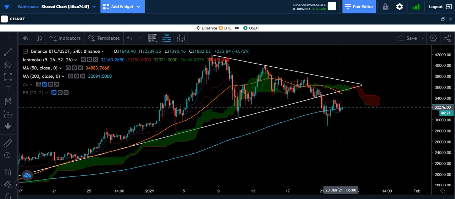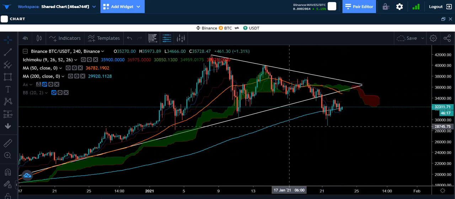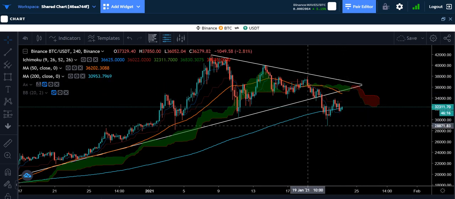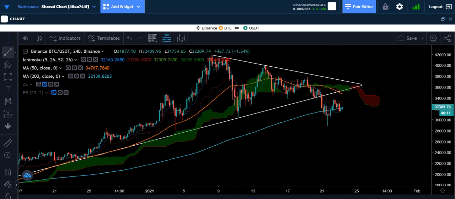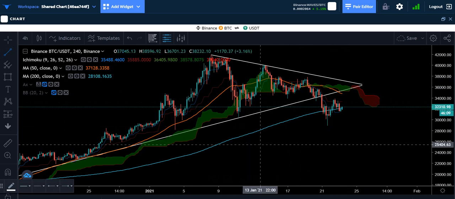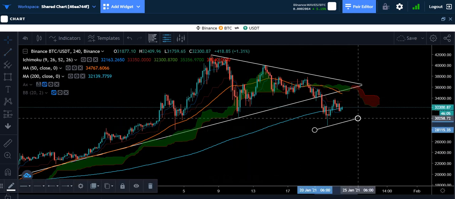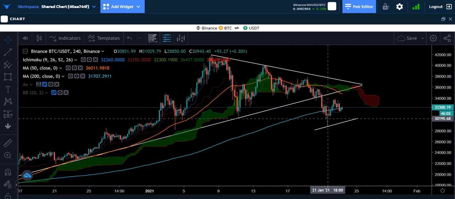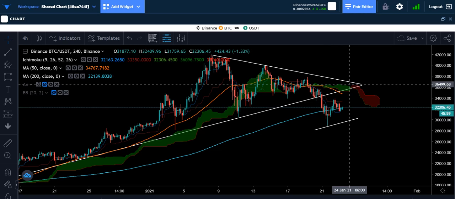So it's one of those things where the only reason why we didn't dump any further was because of this strong support. And right here is the daily 50 MA. Here, I'll draw it on there. It's going to be rough, but you have to look for all that stuff. That's why I like to have these other indicators on the chart, because the daily 50 MA ended up being right here, which is what stopped us. You can see that wick bounced right off of it. So that's what's important. Cycle through the time frames.